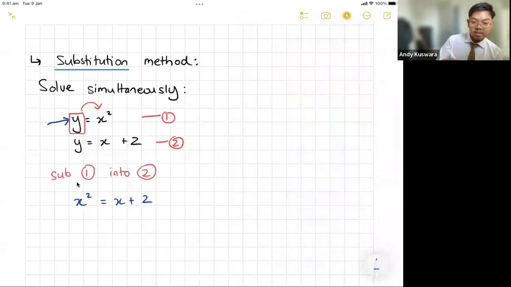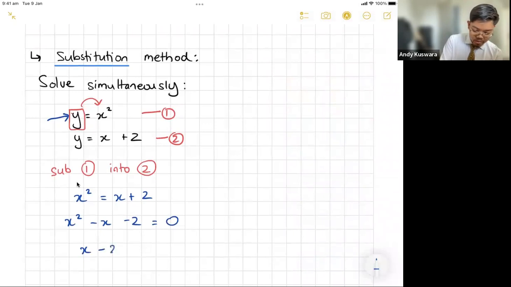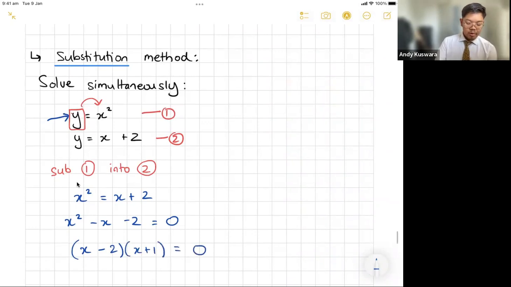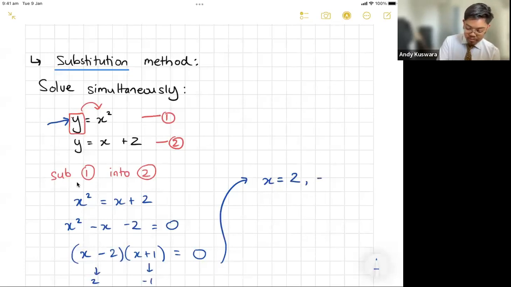So I'm going to put it all to one side, let it equal 0, and try to solve that way. So this is going to be x squared, I'm going to take away the x, I'm going to take away the 2, and I'm going to let it equal 0. And here I would just factorize. I can see that it would be x minus 2 and x plus 1. Going back to our factorizing, x would either have to equal positive 2 for the first one, or negative 1 for the second one. So those would be our two solutions.